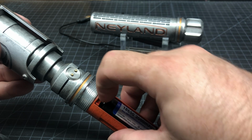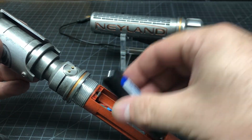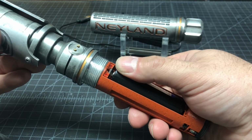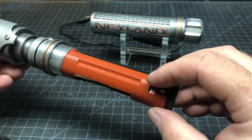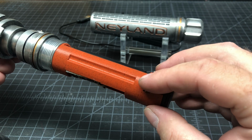And that's it. And there is a pop back out too. Just double check that you're putting it in the proper way. It's easy to just put one side in and then just snap it down. And that's it. Then you turn that to the red, which is on.